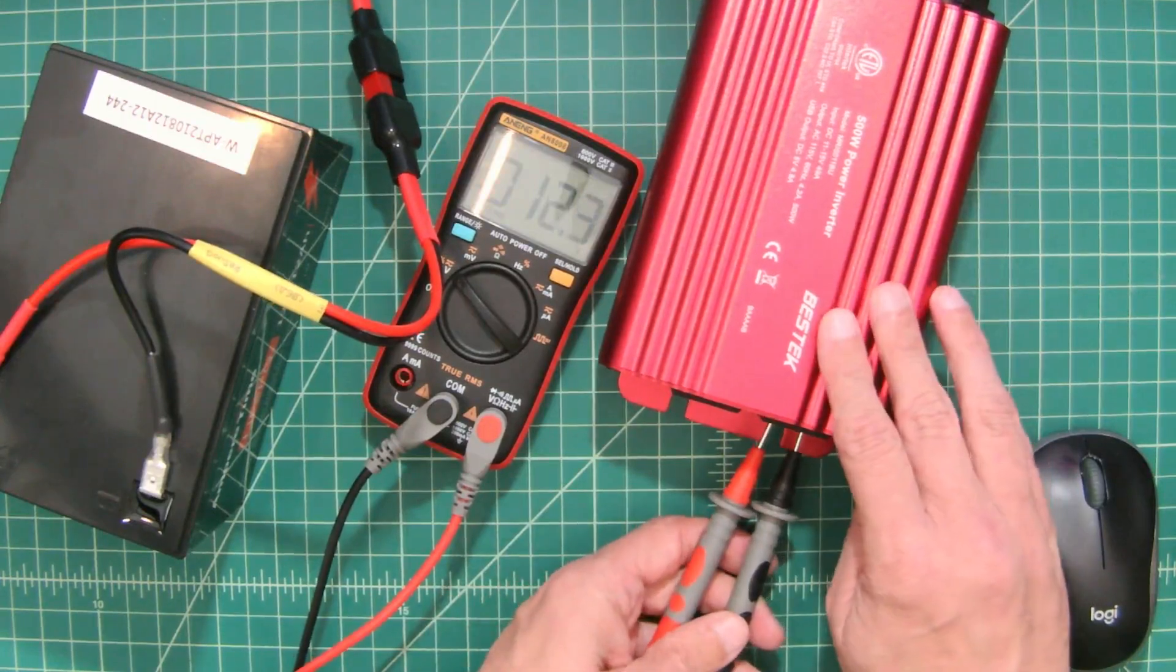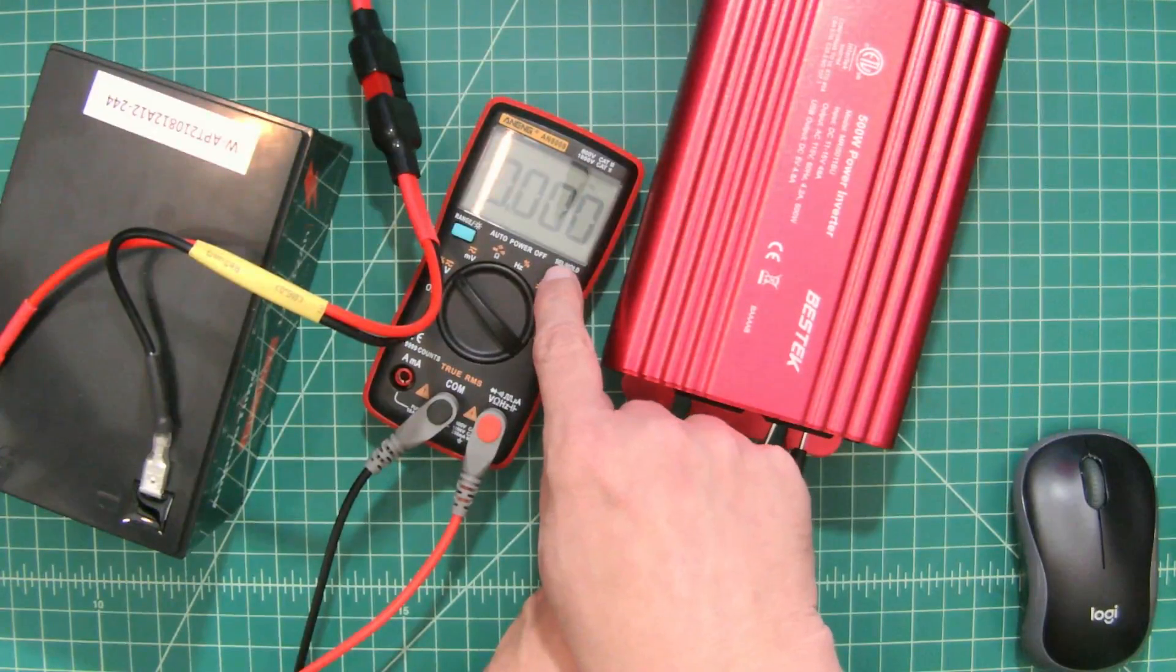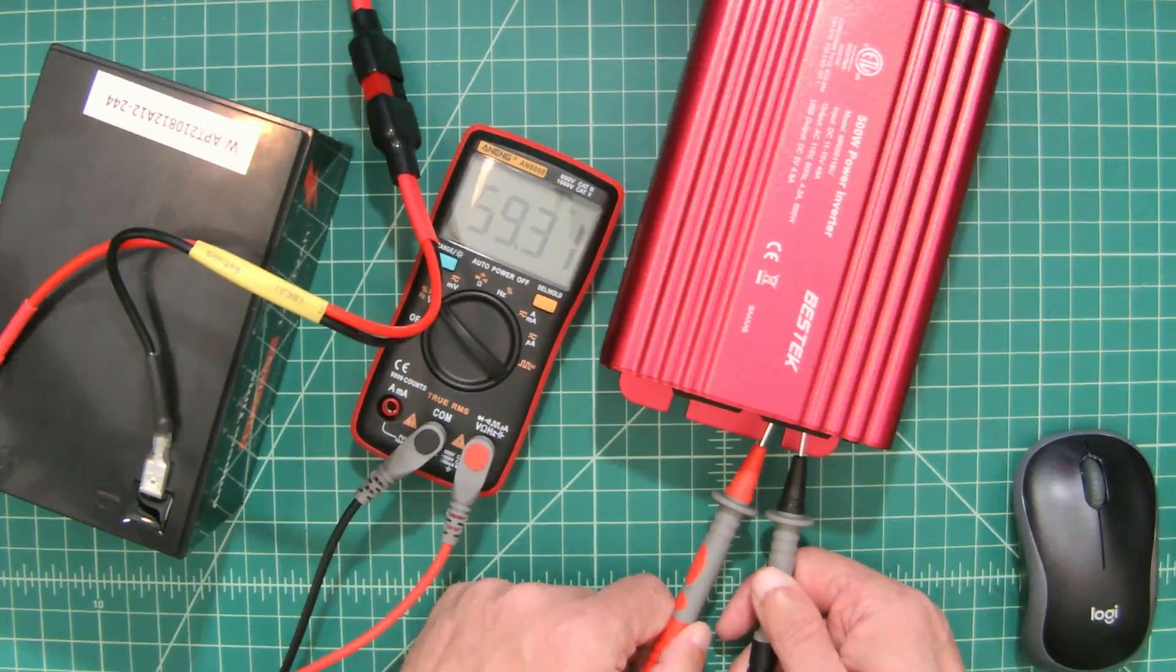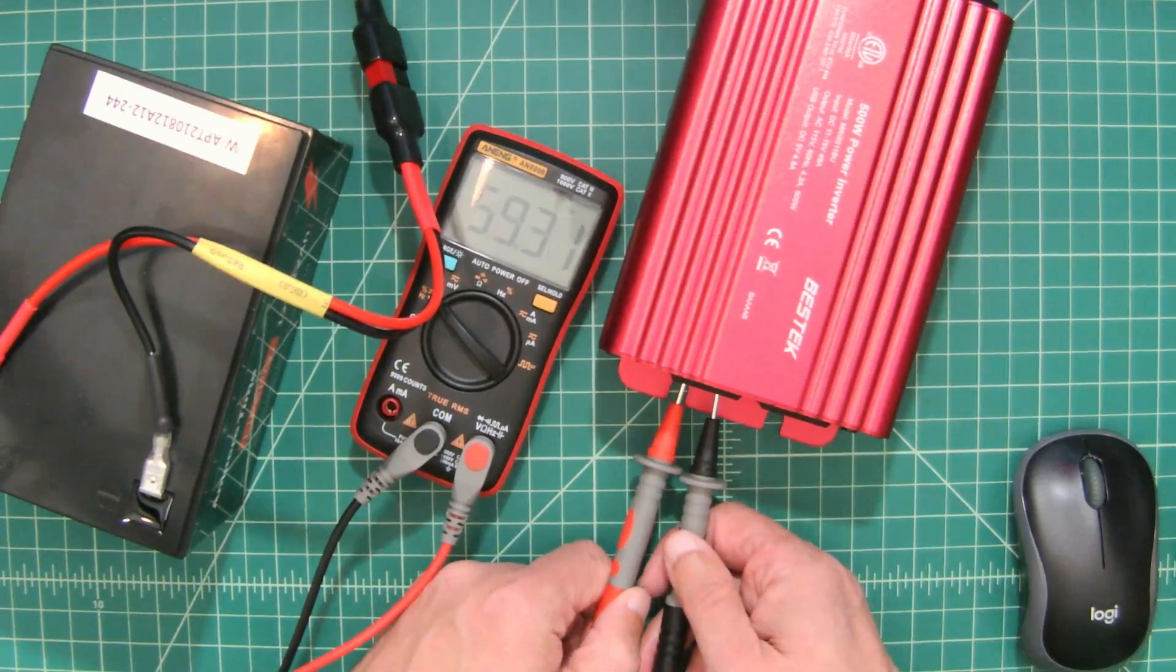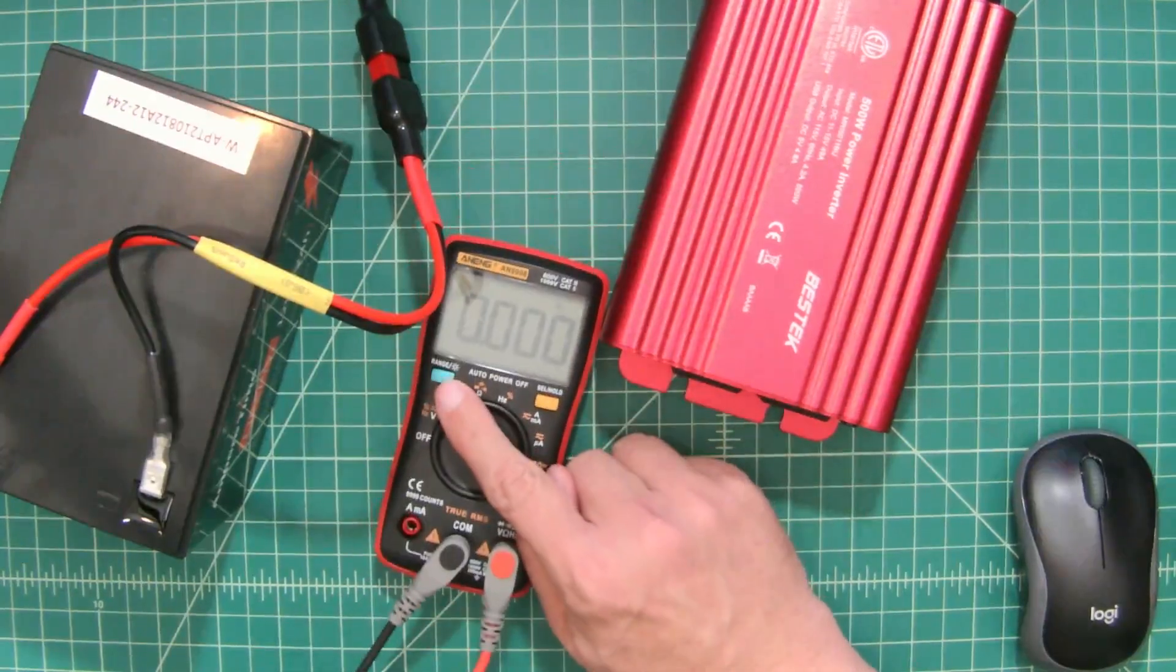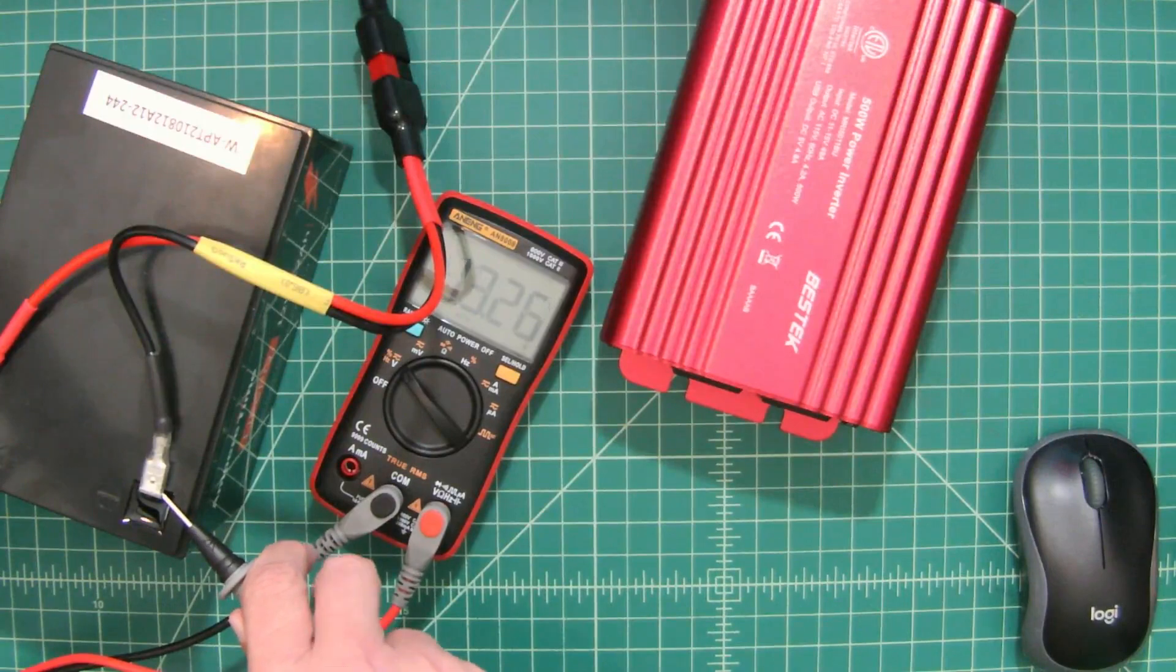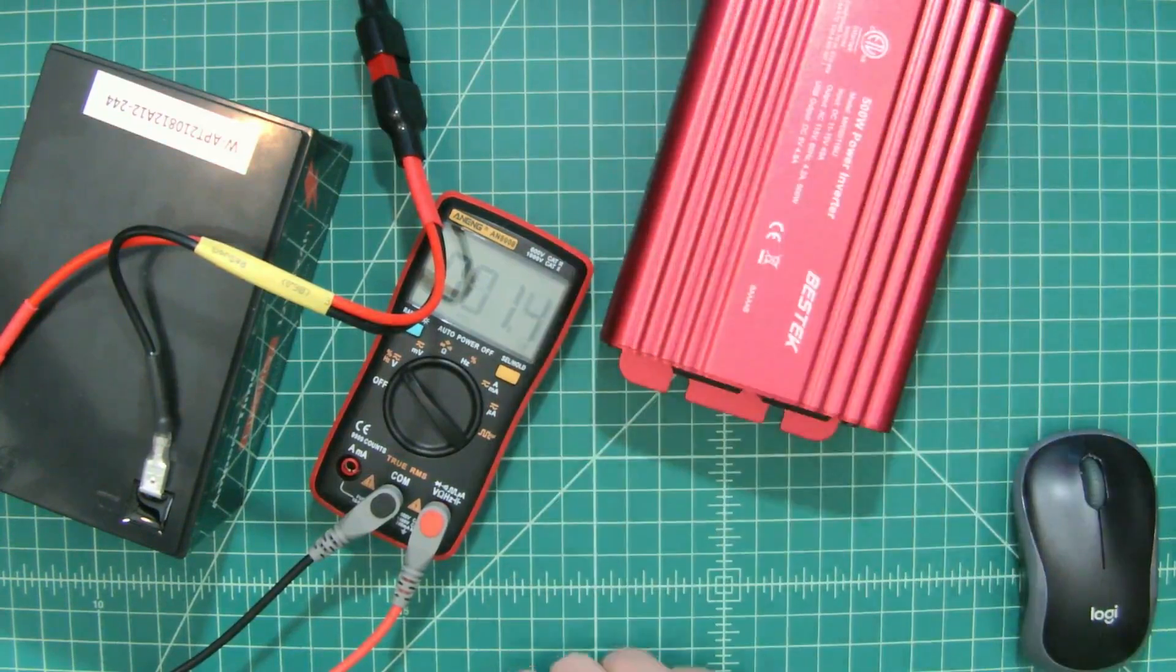And let's go ahead and test this side. And same thing. Also I can go ahead and I can test the Hertz output. So your house is usually a 60 Hertz cycle. And there we go. 59.3. And this is well within spec. So we're good there. And then just for giggles, let's go ahead and go to DC volts and just make sure that our battery is good. And we are 13.2524. So that tests out good. Let's keep on going here.